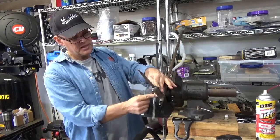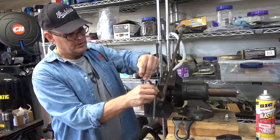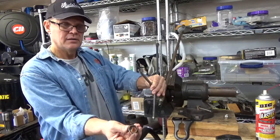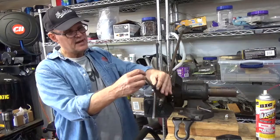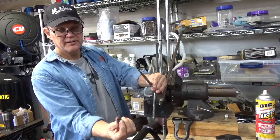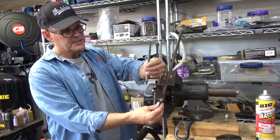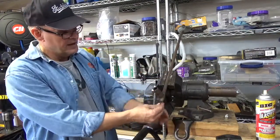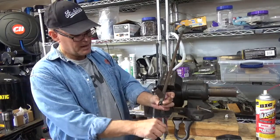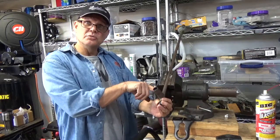There's a cap right here that holds the gear shift lever down onto the gear shifting assembly, so you have to take that cap off. Inside of there you'll see a retaining clip — it actually sits over the spring, it's kind of concave, and then you've got your spring. And then this comes out. That allowed me to soak this out and to be able to take my punch and put it in there.